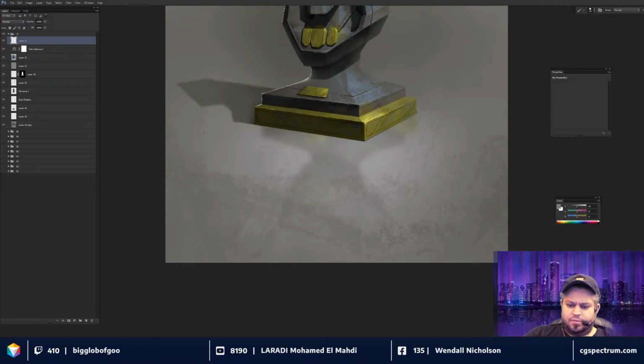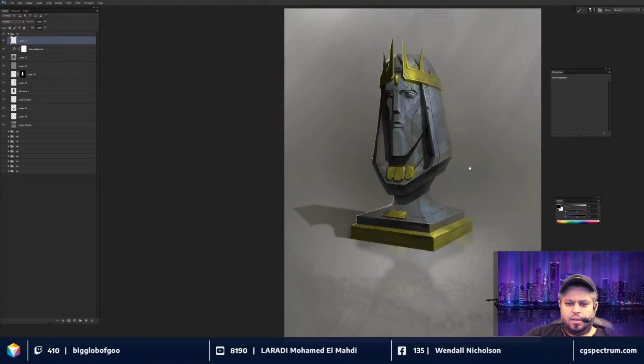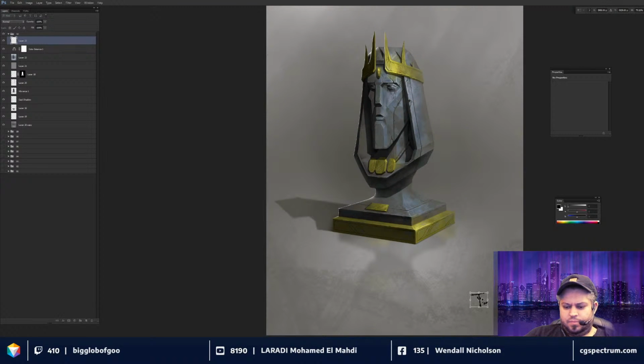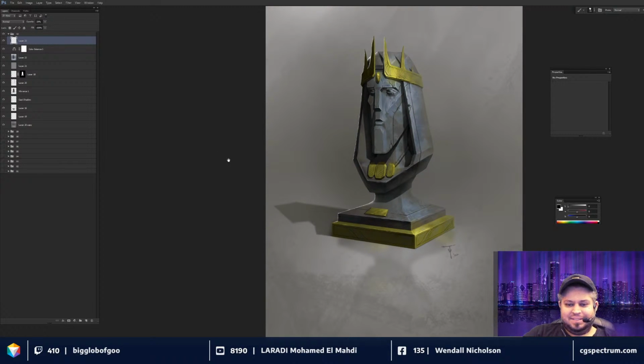All right, and we'll just give it a little signature here, move it over here, and let's turn the opacity down so it's not so loud. And there you have it, guys. So we have this statue piece, a look at rendering and logical layers, and I hope you enjoyed it as this one came together. I certainly had a lot of fun doing it, and this will also be a nice example piece for my students when I'm showing them how to approach rendering with this technique.